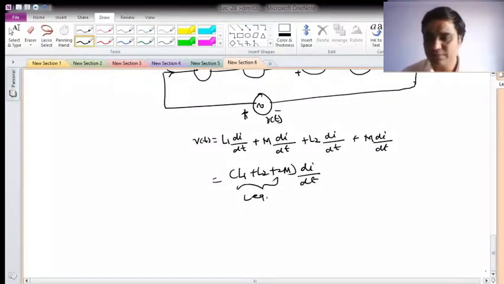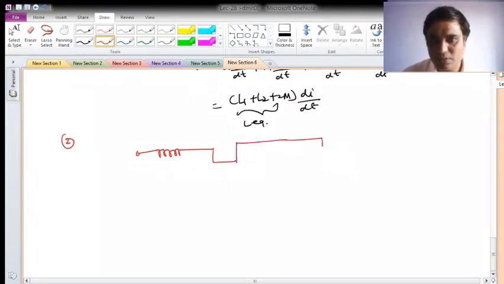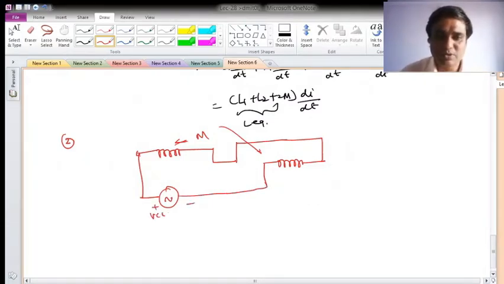Now second example, with slight change in their connections. So suppose this is my one coil and here one more coil is there which is like this. They are mutually linked, assume that this way. Okay, and to this point and this point I'll give the supply voltage like this. Suppose this is my V of t, current is flowing this way, and dots are, suppose this is one dot here and this is the second dot. Say this is L1 and L2.